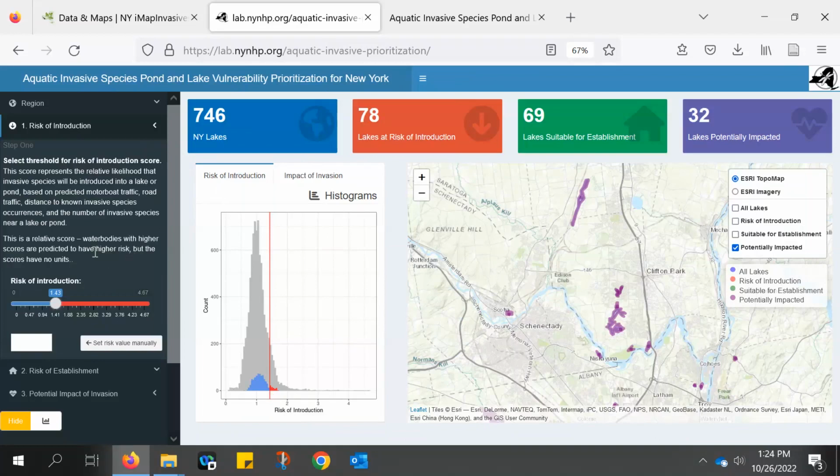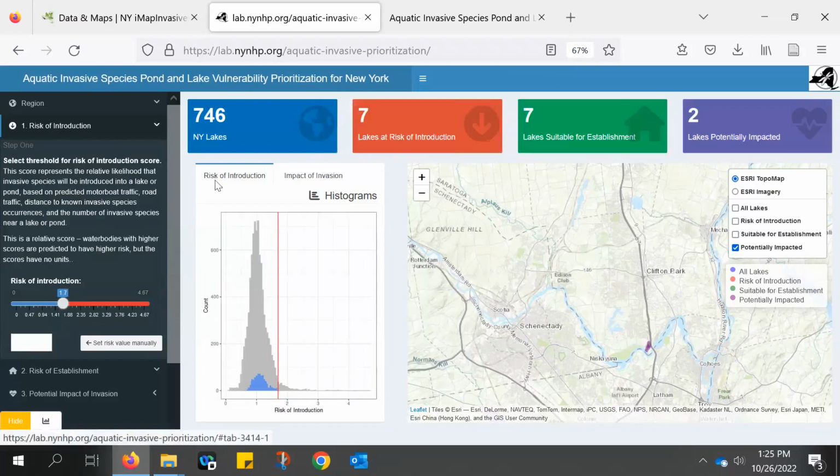And I know I have a lot of lakes, but I have made a decision, maybe with my work group as well, to focus on the top 10% of lakes that have the highest risk of introduction. And so that's a choice that we make as managers, and it could be anything. That's very arbitrary, of course. Maybe you want to focus on the top 25% of lakes with the highest risk, or something of that sort. And so that's when you can use those sliders to then see what the resulting number of lakes are.